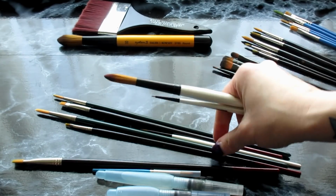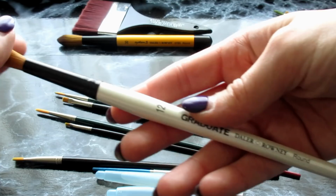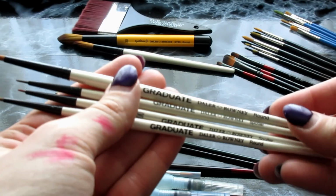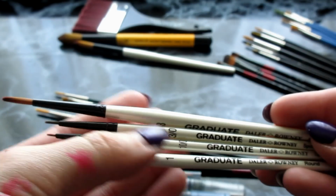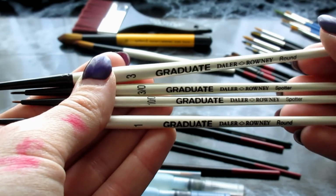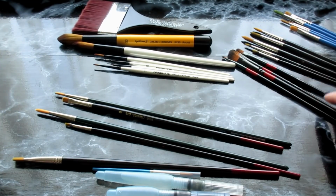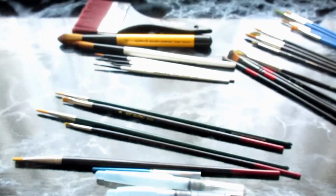Then I have these white ones. This one, Daler Rowney Graduate Brush, round number 12. And I find that this one also holds a ton of water. I really like it for washes. And then these here were a set that I bought. I think they're called liner brushes. They're just really slim, thin brushes. I have a 10-0, a 3-0, a 1, and a 3. The bottom one and the top one are called round, and the middle 2 are called spotters. I just wanted some really small detail brushes because the smallest watercolor one I have is this one, which is a number 2.